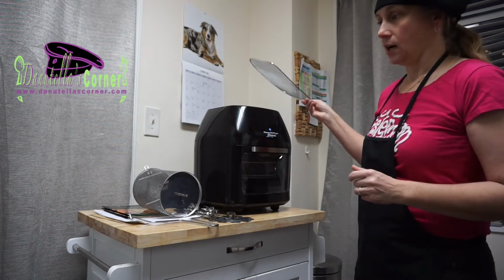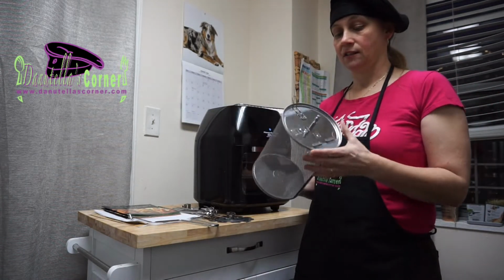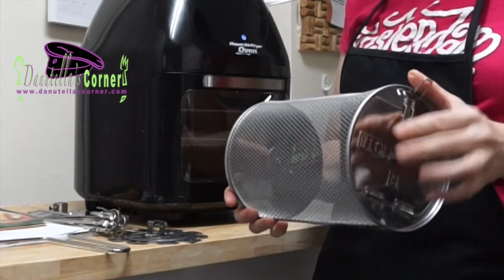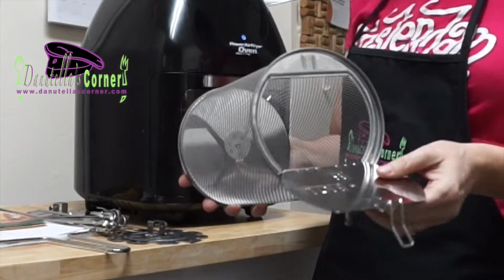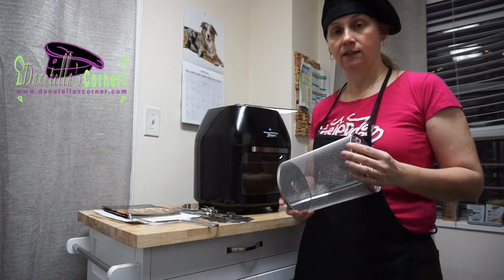Okay. So the next thing that I really also like is a mesh basket. This is ideal for French fries, but not just French fries. You can do pretty much anything here. Anything like roasted nuts or smaller vegetables. I'm planning on trying this out today with some Brussels sprouts. So let's see how it goes.